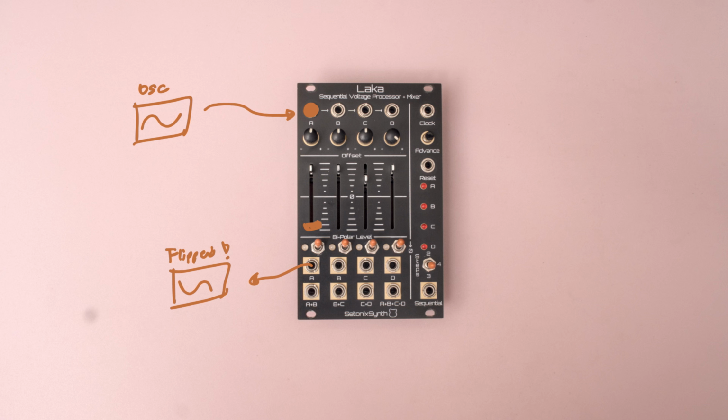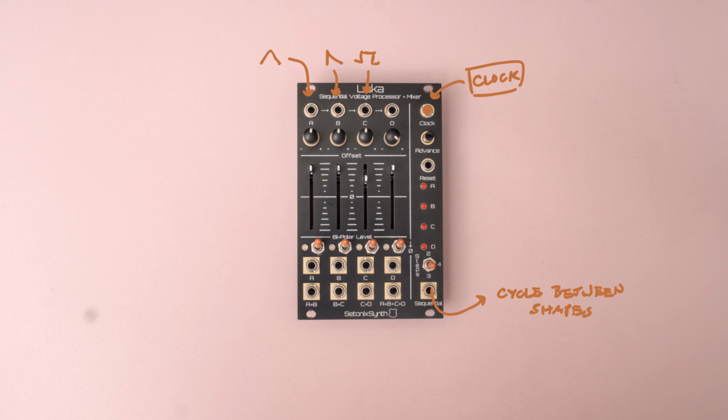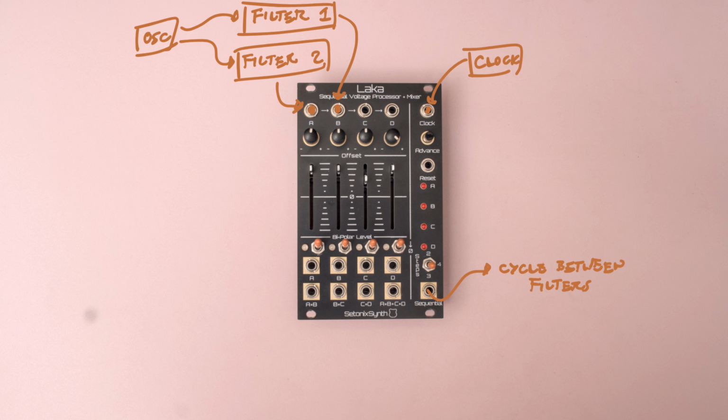First of all, you can use each input as an attenuverter individually, so that alone is already very useful to me. It also works great as a regular mixer, both for audio and CV. What I like to do is to use it to cycle between shapes from my analog oscillator. I think it makes things interesting. It's also great for switching back and forth between two different filters.